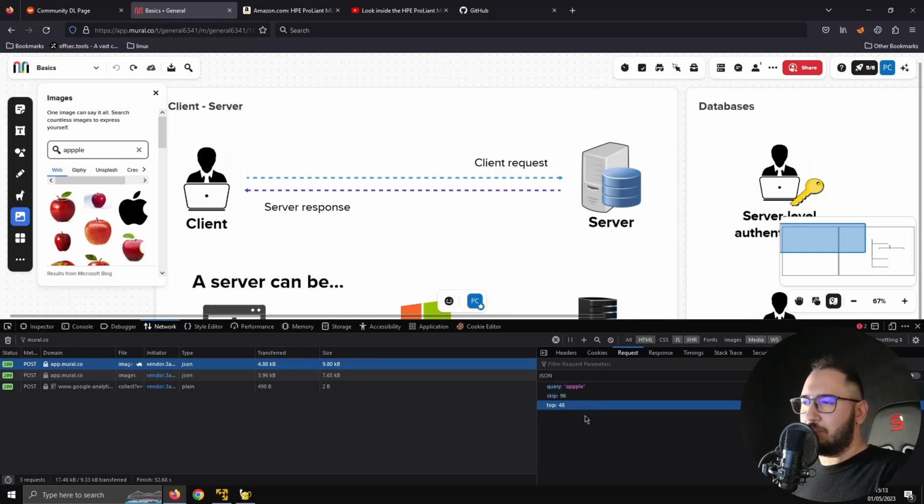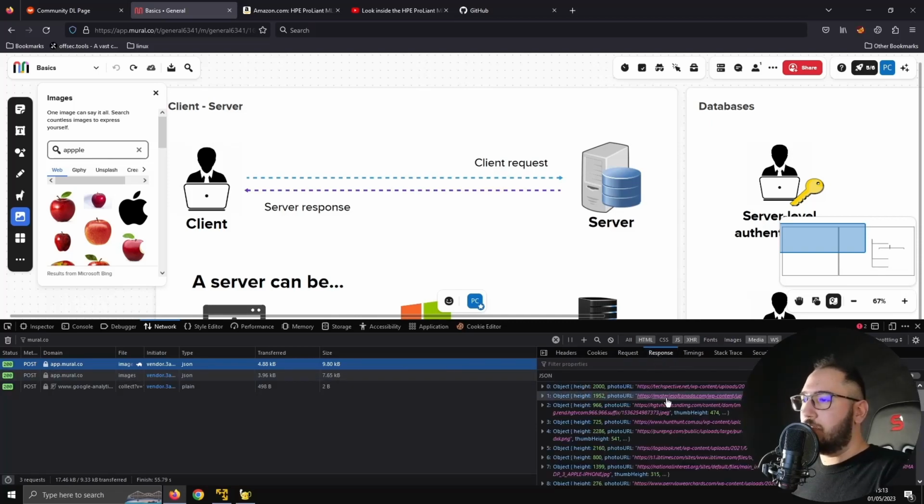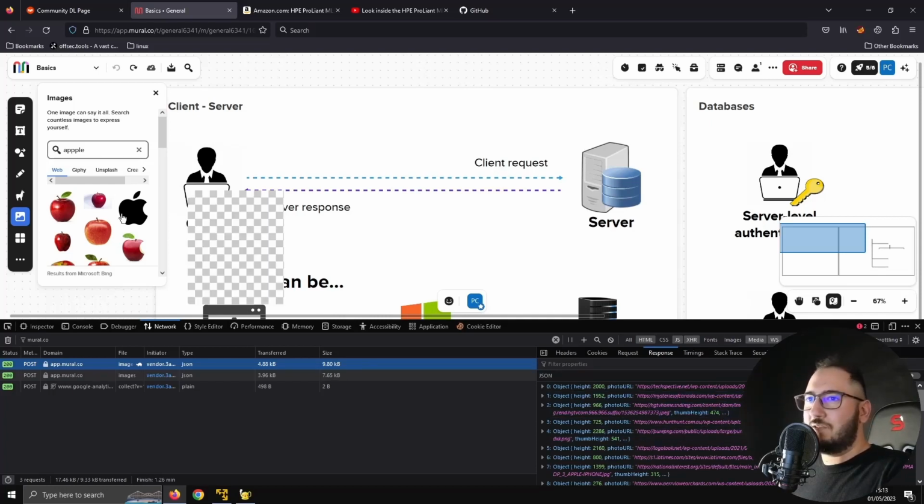This is the JSON structure. I'm not going to talk about it right now. It's pretty simple, I'm sure you can understand it by reading it once. And let's see the server response to this automatically made request. So check it out. It's just again JSON, and I can see some links leading to some Apple pictures, JPGs, all these things that we see.